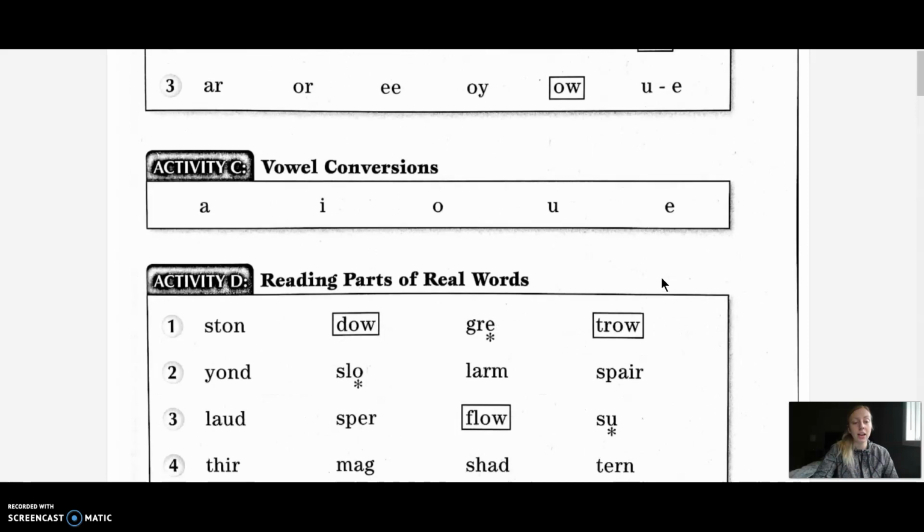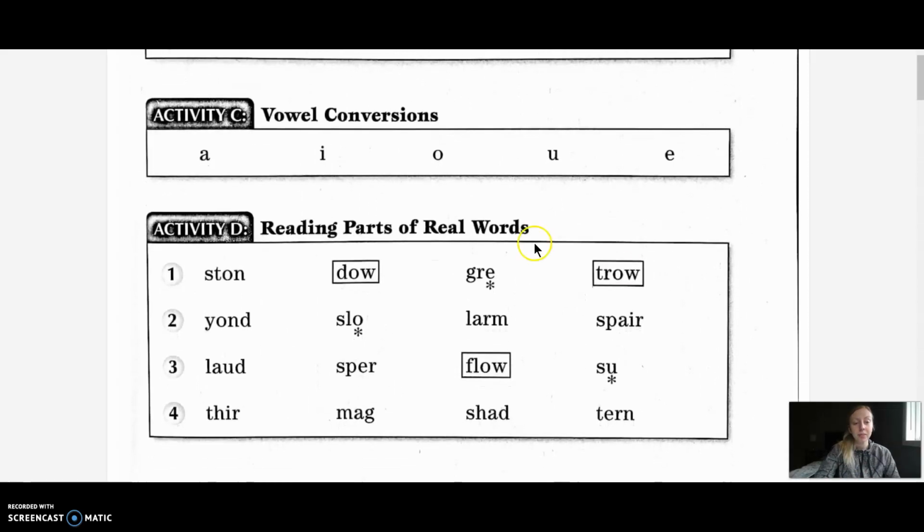All right, so activity C, vowel conversions. This is where we say the letter sound and the letter's name. So sound a, name a. Sound I, name I. Sound a, name o. Sound a, name you.